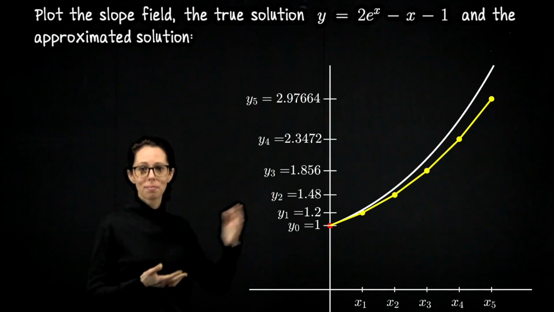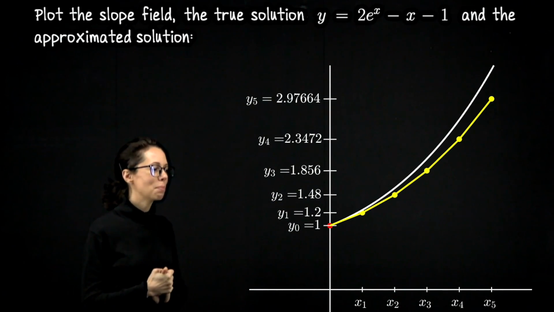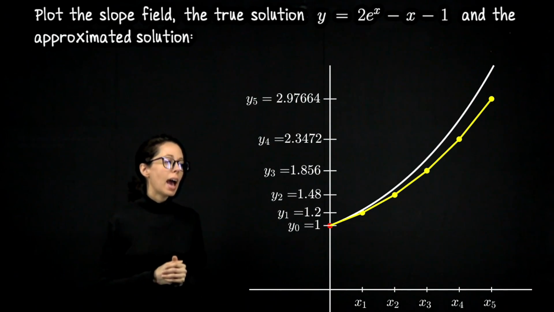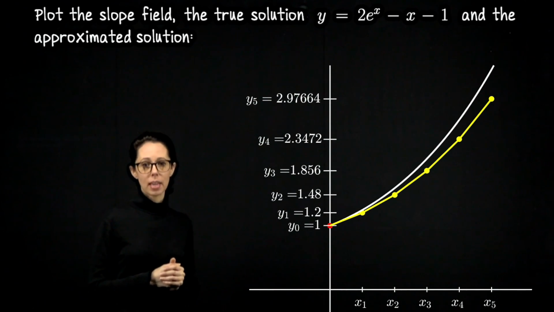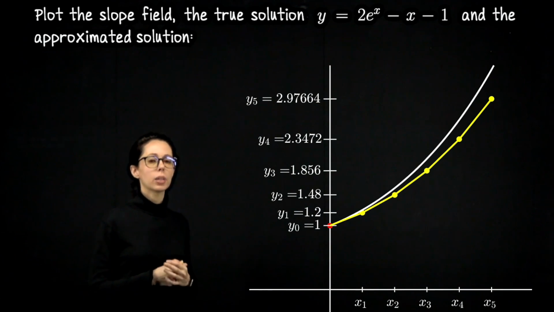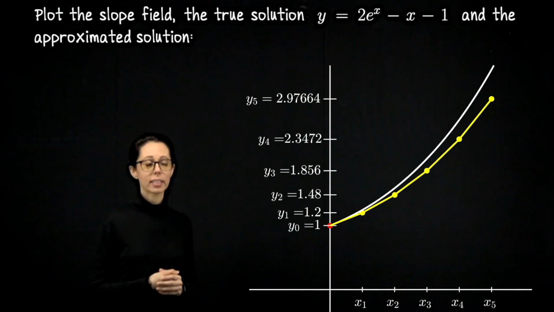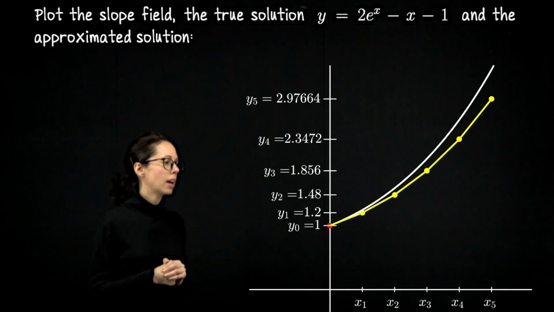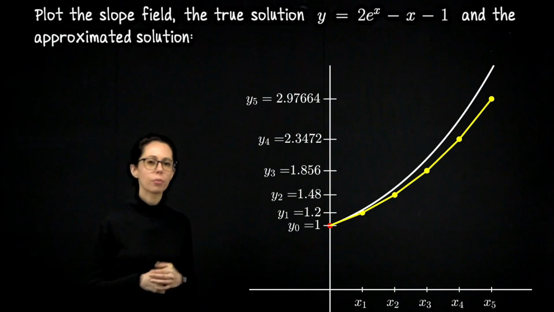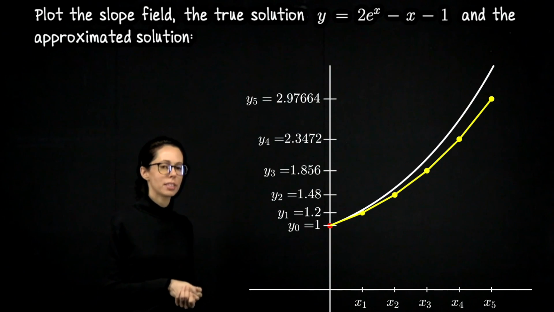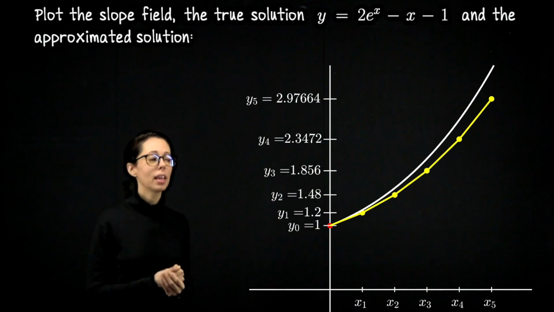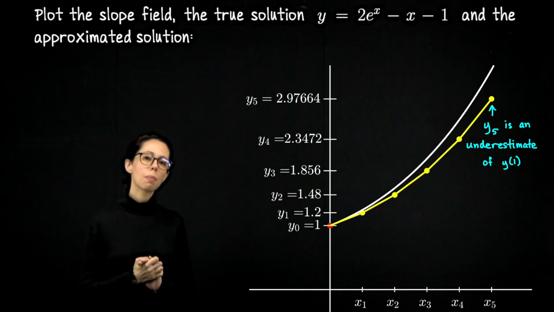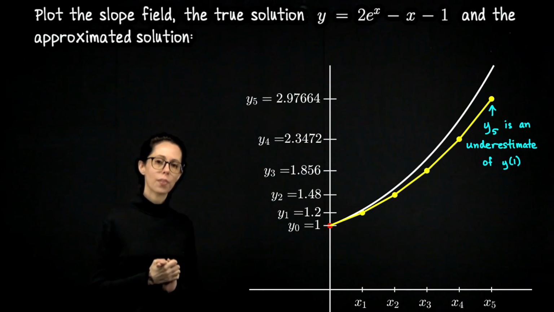It's increasing, not as much though, okay, but it does give us an estimate if this is all we had to work with. Had we had a smaller step size, used delta x equals 0.1 instead of delta x equals 0.2, it'd probably be better. In fact, it would be better for this one. Okay, so we would have a nicer looking picture if we'd done delta x is 0.05, could look even better. This is an underestimate. So notice we didn't increase as much as the real solution to this initial value problem.